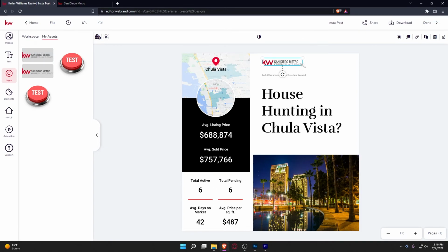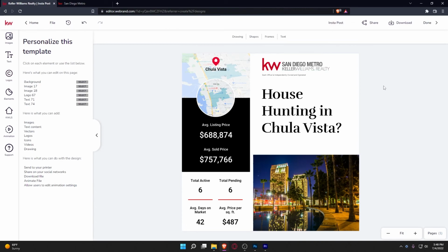I'm going to press the replace button, and look at that, it gets replaced. Say if I want it bigger, let's just drag and resize that to like there, and perfect. And now all you have left to do is press download, and you can download the image and promote it on your social media or promote it in a Facebook ad.